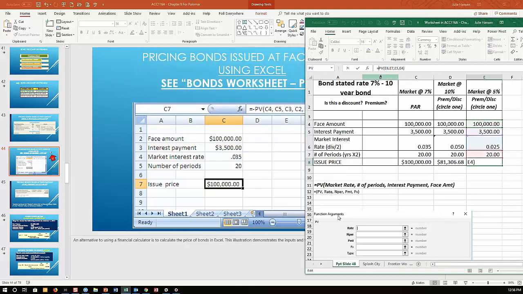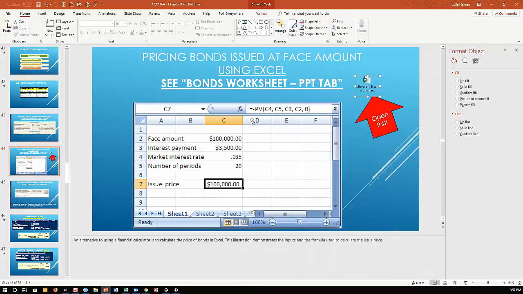And now you can see that I'm actually going to get $115,589.16, and that's how much I'm going to collect from the people that are going to invest in my bond. They're going to get $3,500 every 6 months for the next 10 years, and then at the end I'm going to pay them back $100,000. But because the market's only paying 5%, and my bonds are paying 7%, they have to pay a premium to get that bond. So anyway, I hope that helped you.